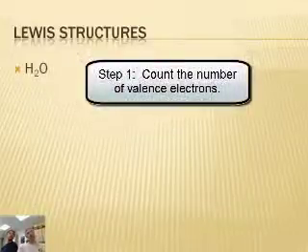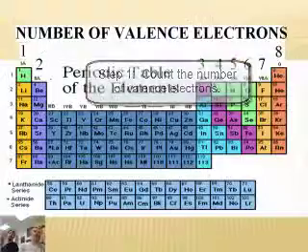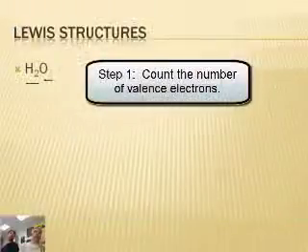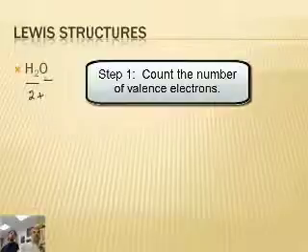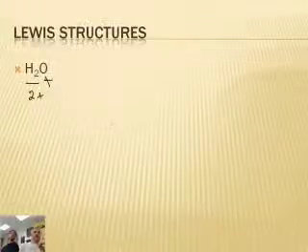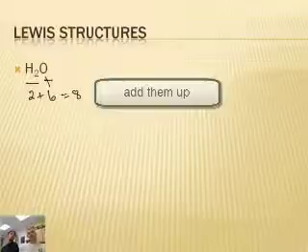Now, for water, the first thing we've got to do is determine the number of valence electrons. We've got 2 hydrogens and an oxygen. So if we go back and look at this table of valence electrons, hydrogen has 1 valence electron, and we have 2 of them, so that'll be 2, because it's 1 plus 1. Plus the value for oxygen, and oxygen's value, if you look over here, is 6. So 2 and 6 is 8. Think of it this way, ladies and gentlemen: you have 8 electrons to spend. It's like a count, if you will.